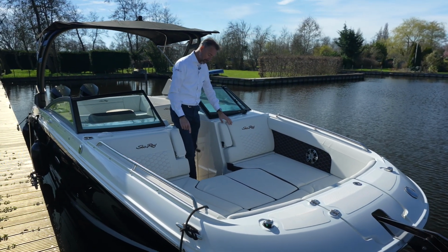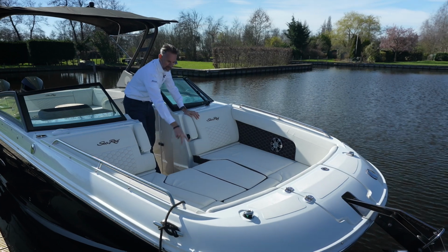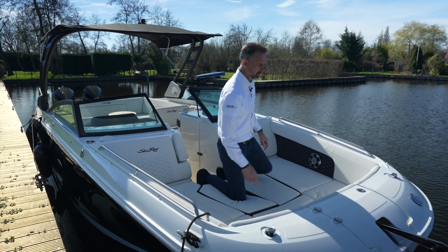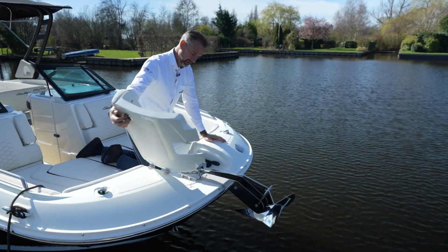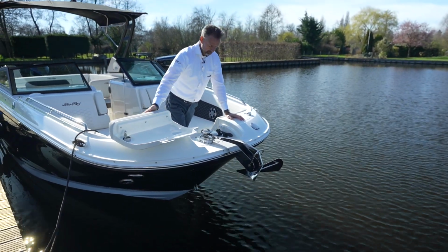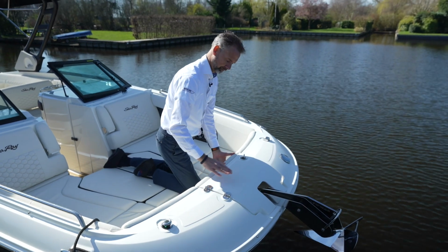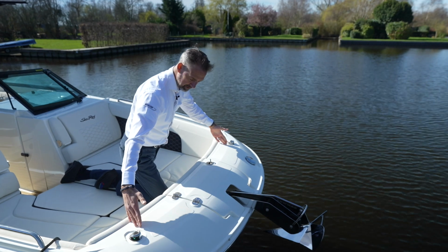There's cup holders also. You may not be able to see it from there, but there's stainless steel cup holders. There's 2 here, and I think there's at least 2 more in this area below this filler piece. And of course, there's a possibility to have a bow anchor right here underneath this anchor locker. So if you would be using this to get on and off the boat, I mean, you wouldn't stumble over the anchor. So it's protected, it's non-skid over the full beam. This is all non-skid.